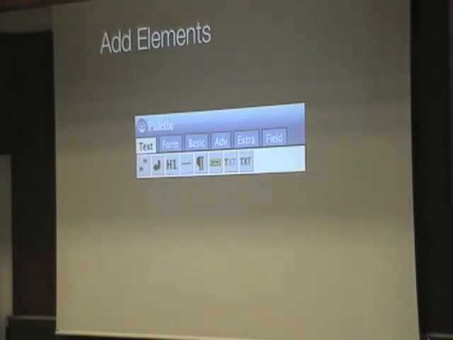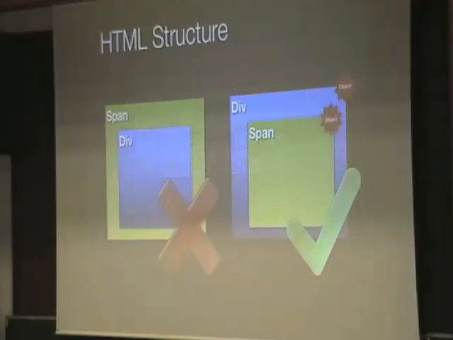This is a palette where you can select which objects you want to add to the web page, and they are grouped, and there are plenty of elements. The elements know the structure, so if you want to add a div inside a span, this is not possible and it will not be put inside, because we got objects and they know this stuff. And yeah, if you don't use these objects, you can do this, but the web browser will probably complain.